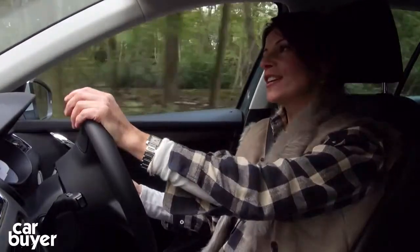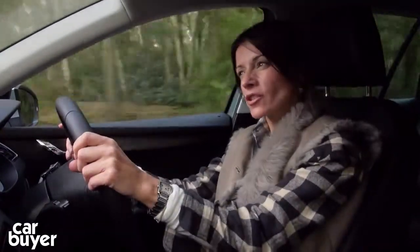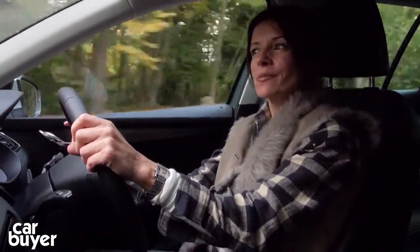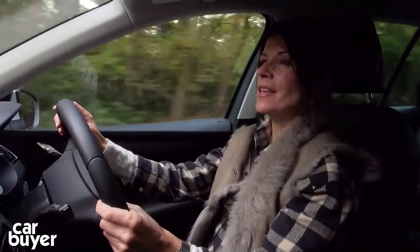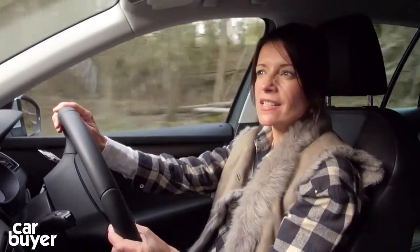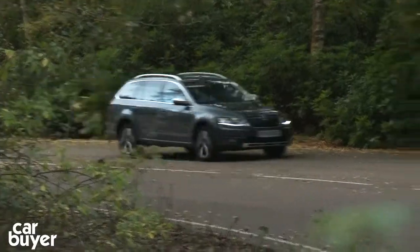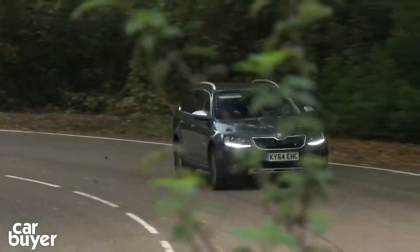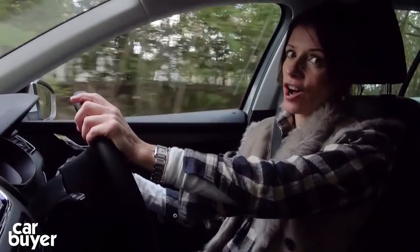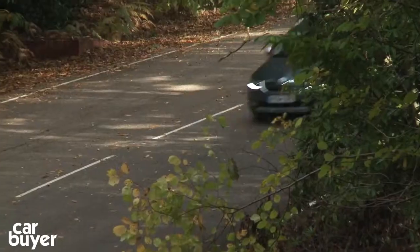Both models feel refined and whisper quiet on the motorway, while some fancy rear suspension, which unfortunately you don't get on some of the cheaper models in the range, means that it actually feels more stable when you're pushing this car at speed. Now, despite the increase in the car's ride height, it doesn't lean into the corners, it grips the road and powers through them well. All in all, this is just a really nice car to drive. In fact, I think that if you drove this and the standard car back to back, you'd be really hard pushed to tell the two apart.